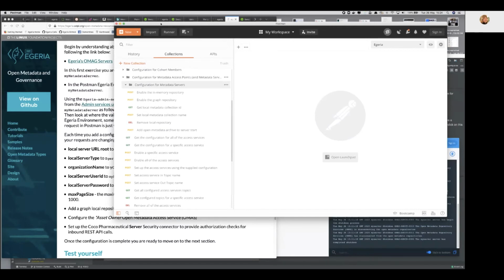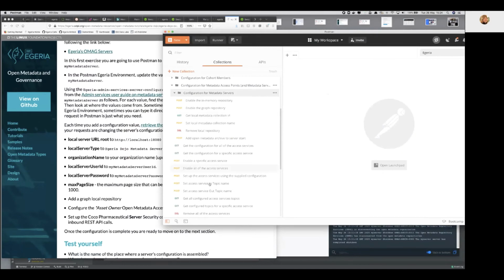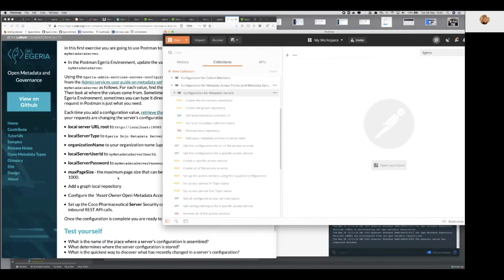So pretty much, I think all of the requests that you're asked to do are already in the Postman collection, so you don't really need to type them all in. Many of the default values in the environment match what you need. Some of them you'll need to change, so you need to look at the URL and make sure that you've got the right values.